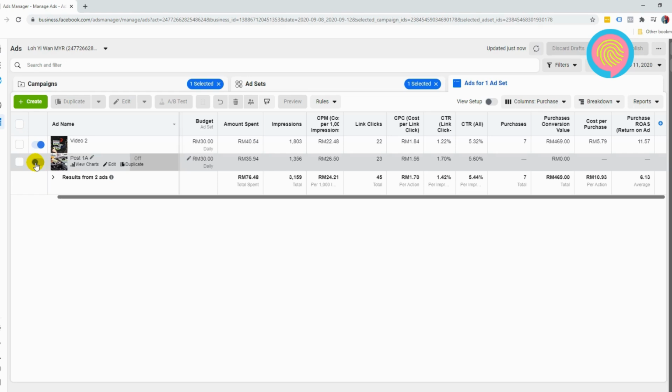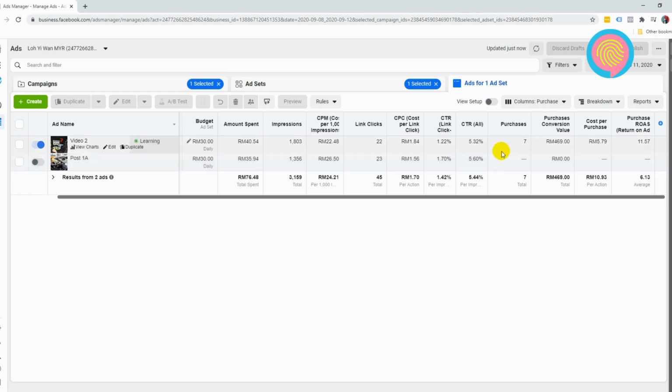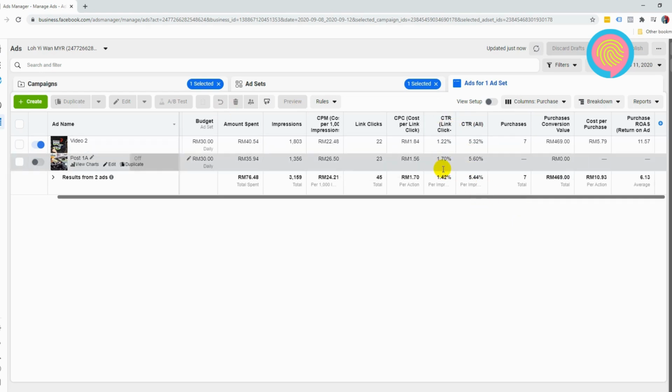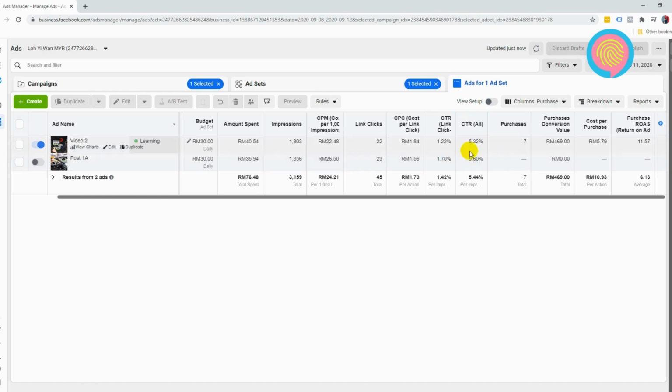But what is your message, okay? In fact, if we take a look at it right now, you might notice that I always talk about the cost per result, or the results like purchases in this case. If you want to take a look at the other metrics like click-through, all right? This is doing above 1% easily. So people are clicking on the advertisement. They are interested, all right? Click-through in bracket all. This is supposed to be double of this amount at the very least. So you can see it's doing very, very well, okay?